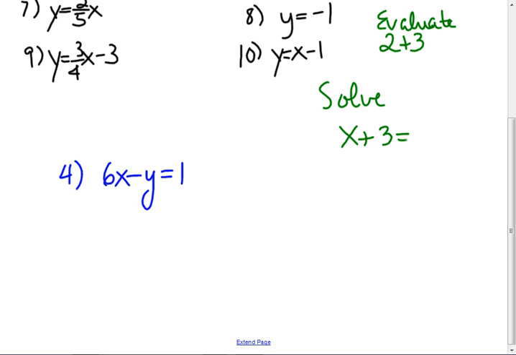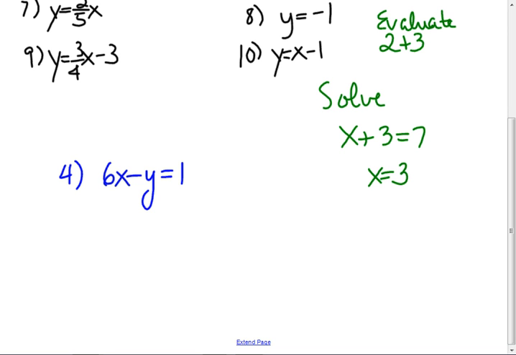X plus 3 equals 7. Okay? I'm going to tell you x equals 3. Did I solve it correctly? Lucas, is that solved correctly? Because if you know what this word means, all the rest of your math is going to be way easier. Jake, did I solve that correctly?